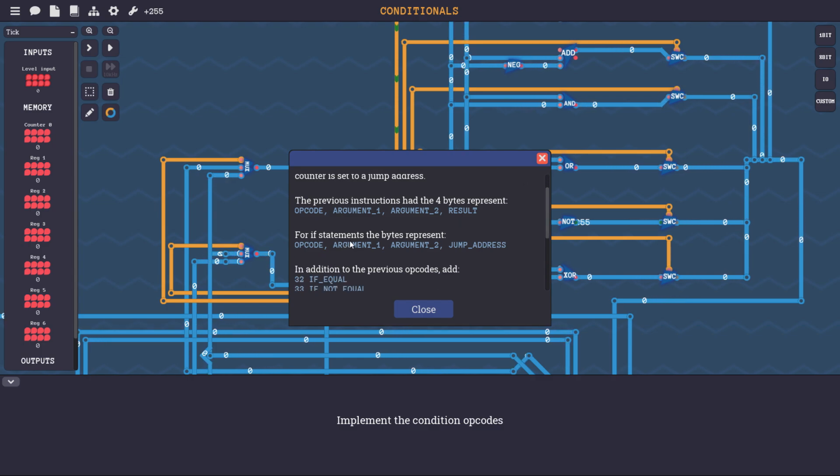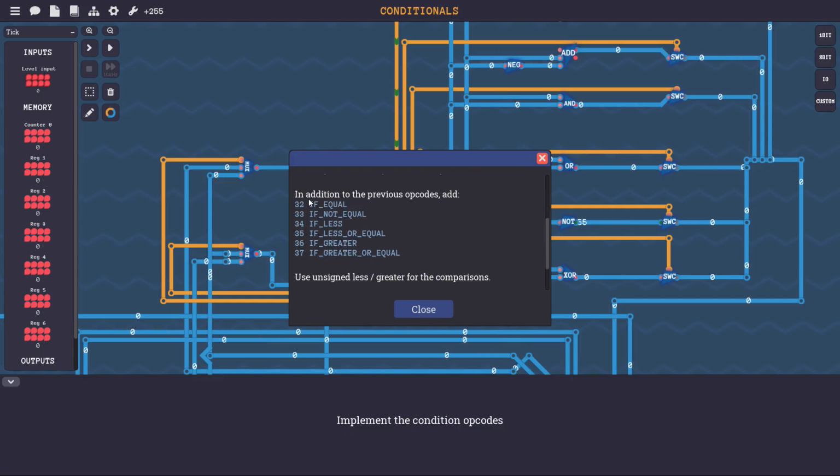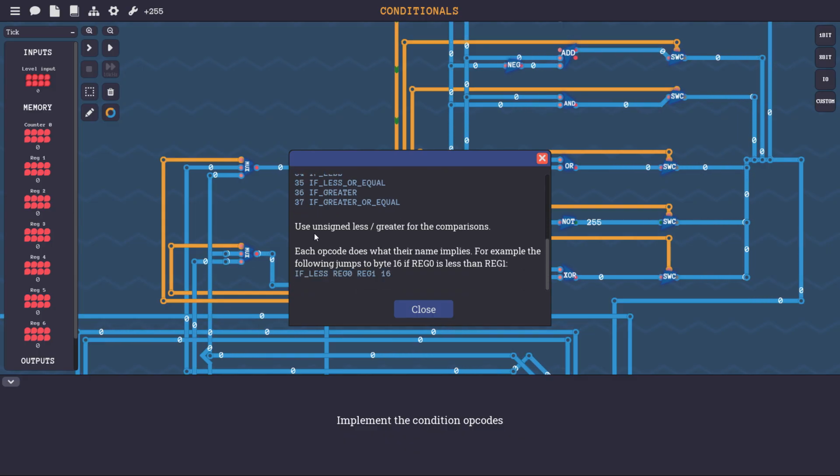For if statements, the bytes represent opcode, argument 1, argument 2, and jump address. In addition to the previous opcodes, add 32 if equal, 33 if not equal, 34 if less, 35 if less or equal, 36 if greater, 37 if greater or equal. Use unsigned for the comparisons. Each opcode does what its name implies.